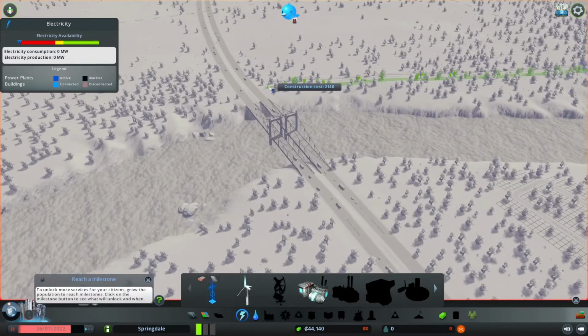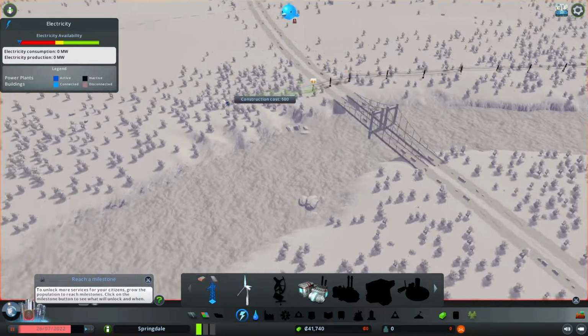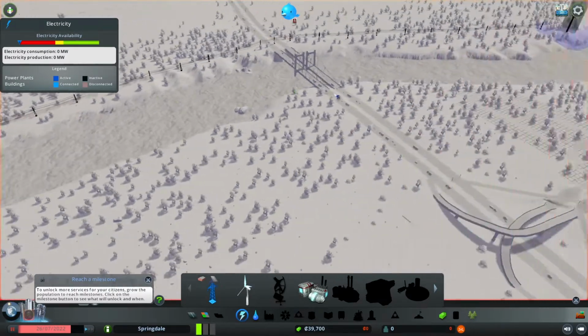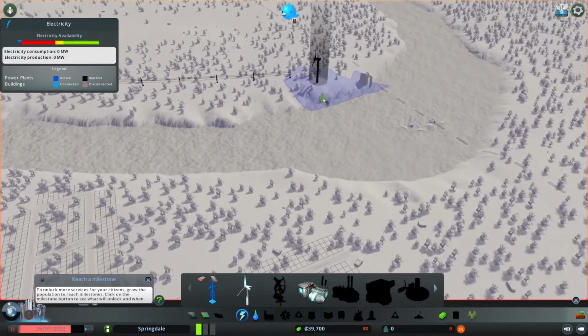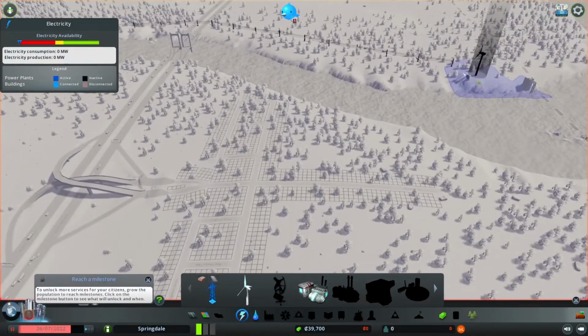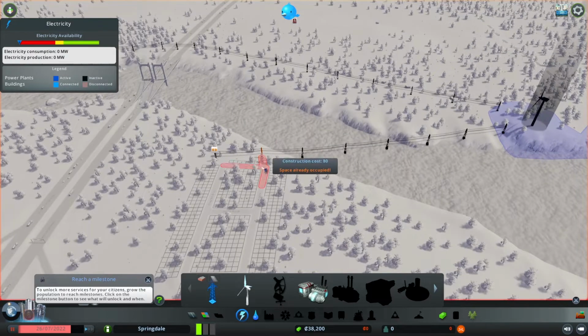Okay, so let's power up our switch one. Okay, the intake is already getting power from that, and also we'll have to provide power to our residential and the industrial areas.